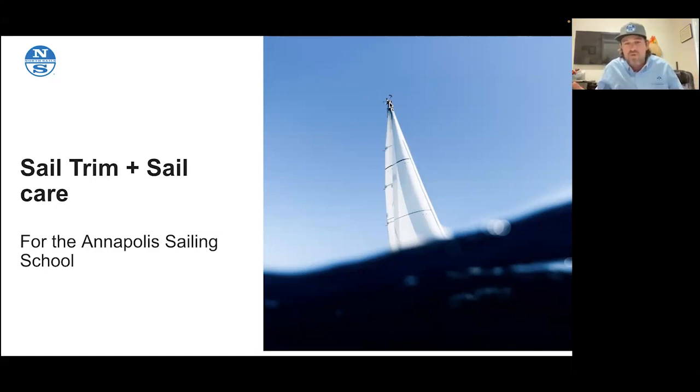We're going to go through sail trim and I'm going to touch on sail care. I think I was in that room a couple of weeks ago at the Annapolis Helly Hansen Sailing World Regatta. We had a North U event there and you guys were nice enough to invite us over to check out your sailing school. I was actually lucky enough to run aground just off your wharf there. It gets quite shallow, so just FYI, you want to stay within the green markers. I learned that pretty quick on the first day.